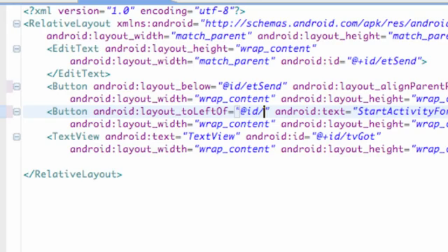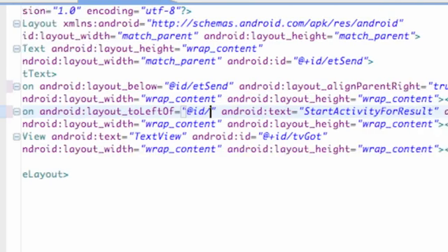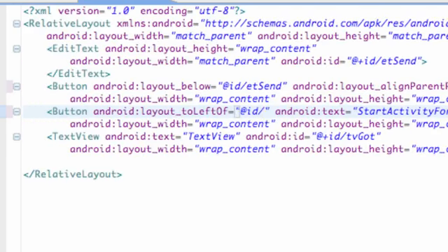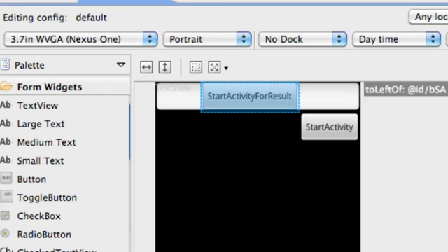So that was BSA, so @id/bsa, and then check that out.